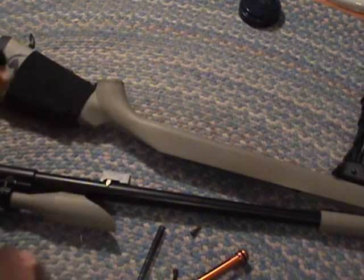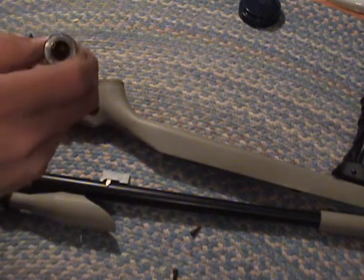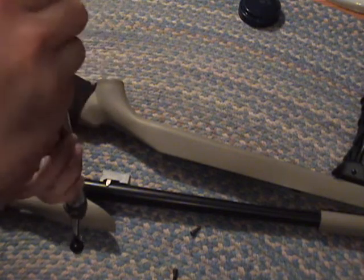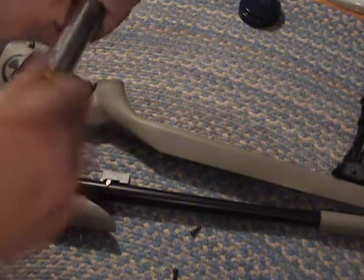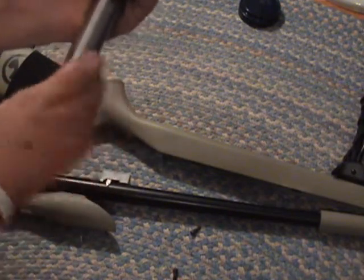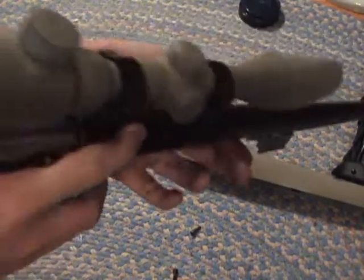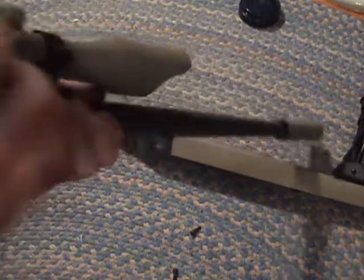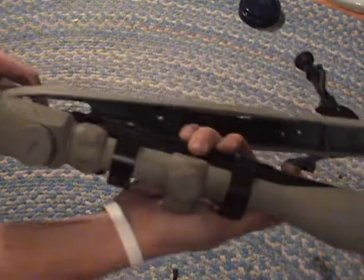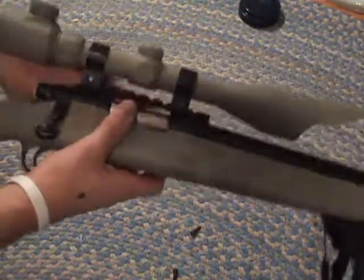Put it back together — you put this thing back in there, you line up the spring onto it, then you put the piston in — oh, wrong side, there we go. Screw the nozzle back on. This is a little trickier than taking it off — you push it in until it stops, there's this little thing right here, pull this down and the piston slides in. Other people do it different ways, but that's how I do it. Now that you have this in, you put the little notch back into the stock of the Bar 10 and pop it back. Then you just screw back the screws and you're done.